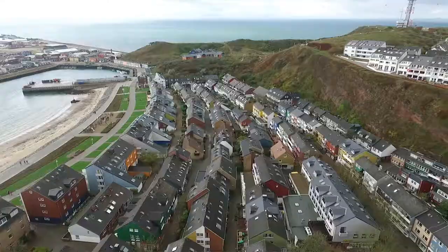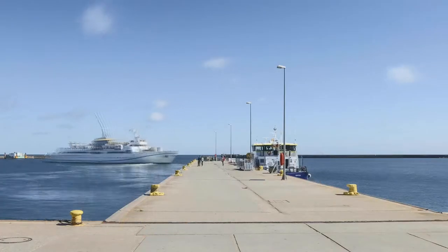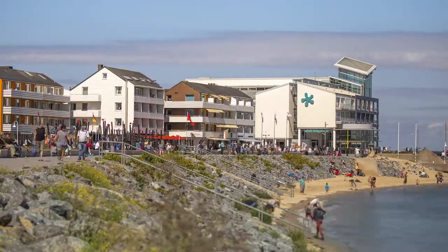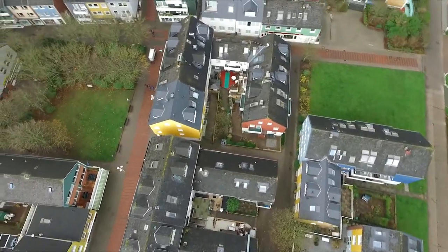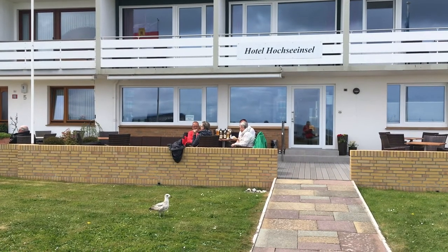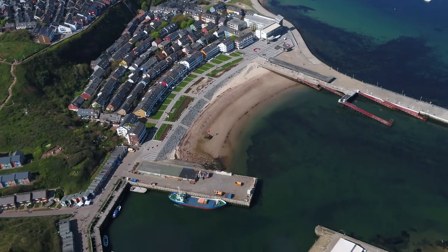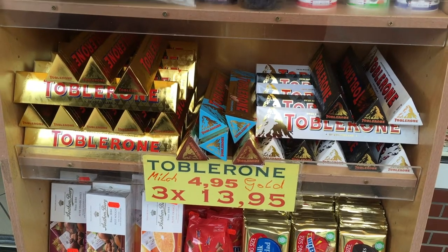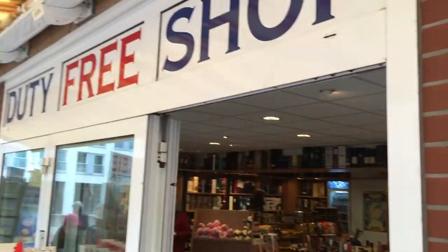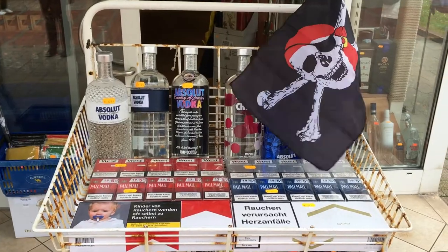Most of the permanent residents live in the south of the island where the ships arrive. Tourism is the economic fuel in summer — mostly day trippers, though you can stay overnight in waterfront properties such as the Hoxay Insel Hotel. Fishing continues all year round. Apart from the island's natural good looks, part of the appeal to tourists is the duty-free status of Heligoland, much like the Channel Islands south of the UK.